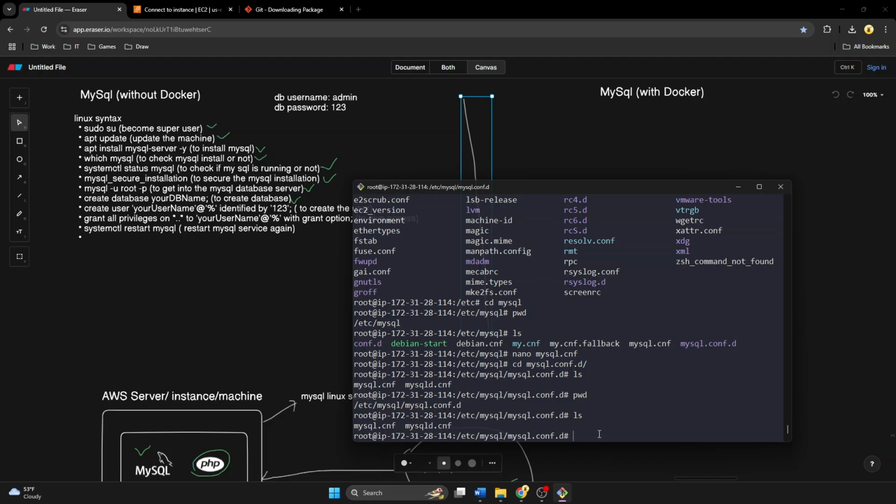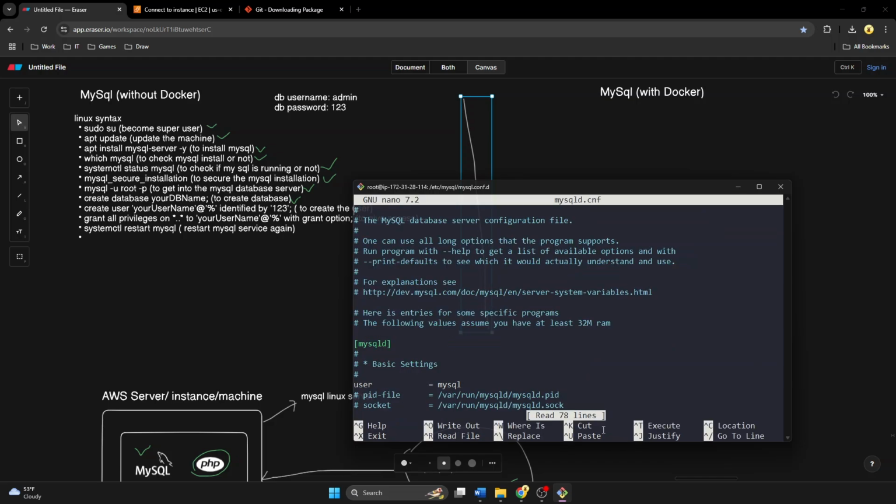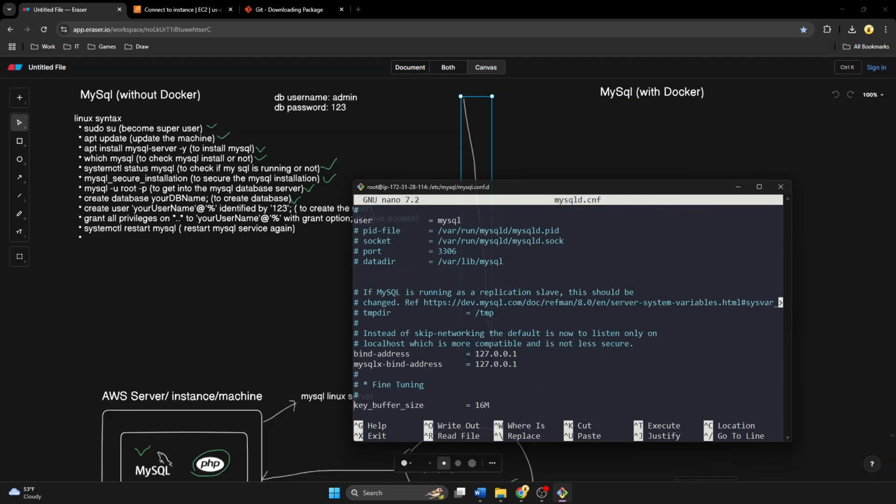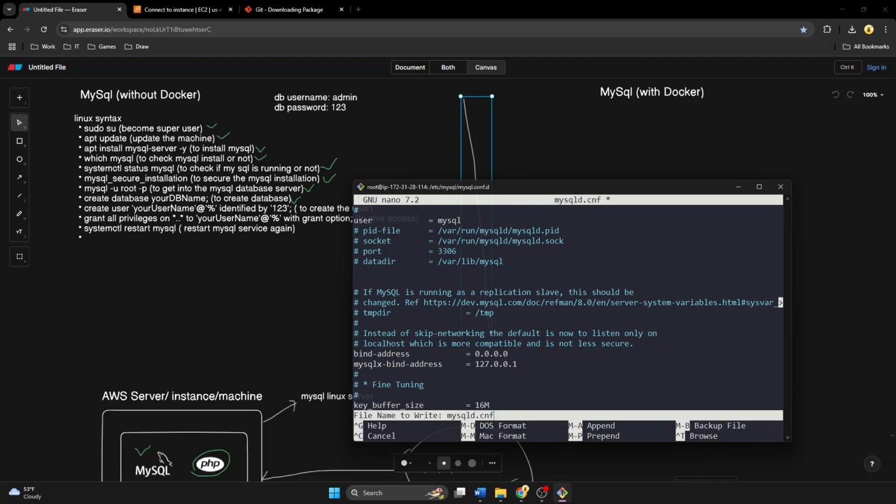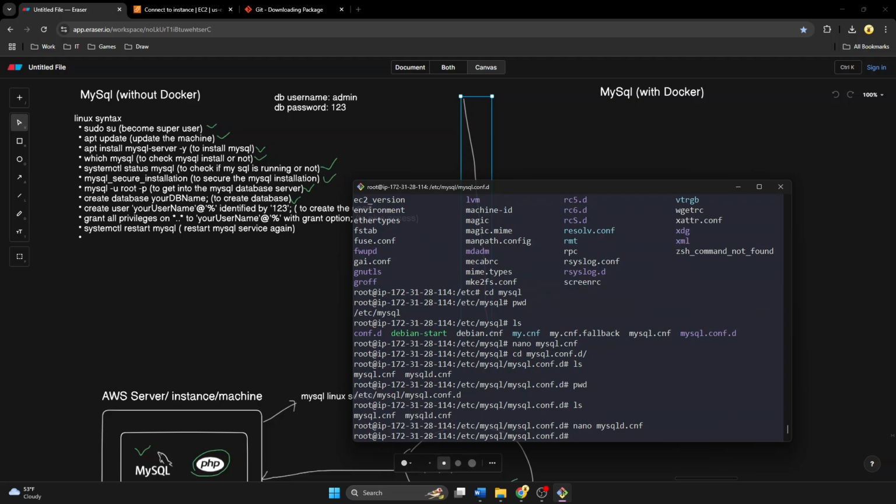So modify this file, right? Once we modify that file, we'll be able to access it through our browser. So nano mysqld.cnf, open it. Once you open it, go a little down, down, down. Once you go there, it says bind-address, right? Just change it to 0.0.0.0, put everything 0, and once you do it, it's Control O, enter, Control X. That will save the file.